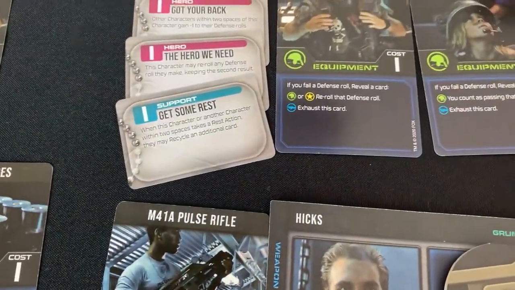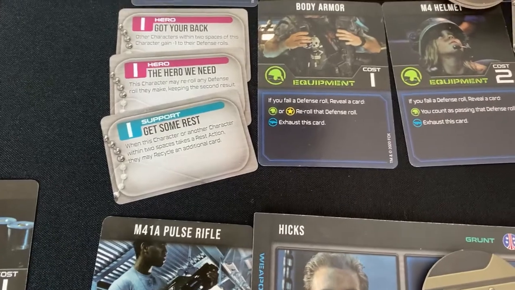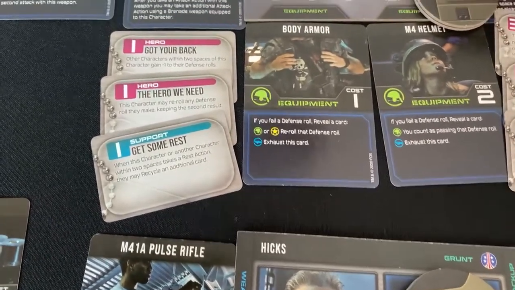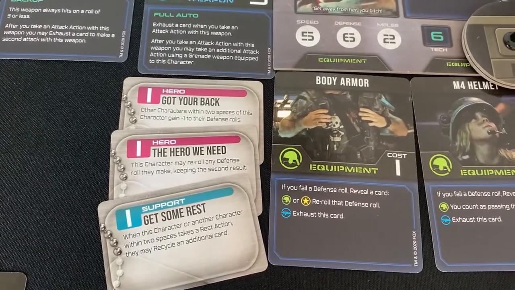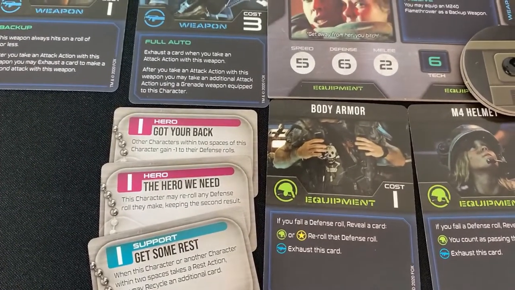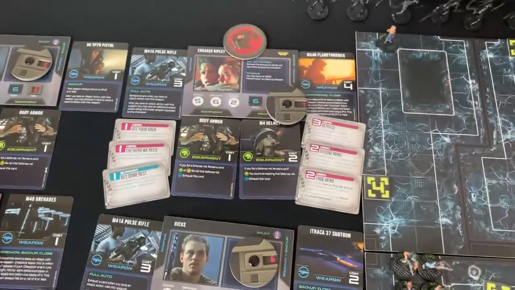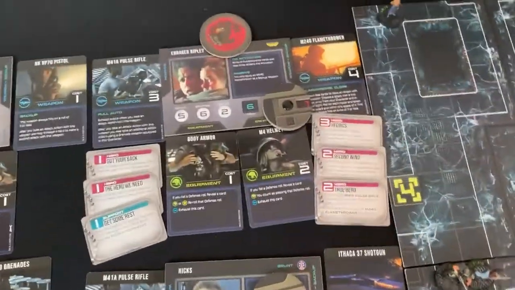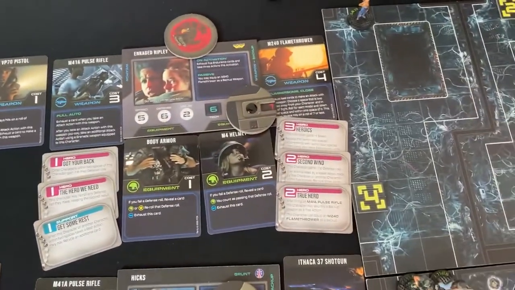Get some rest. When this character or another character within 2 spaces takes a rest action, they may recycle an additional card, which is really handy because she's going to be burning through a lot of them. The hero we need, this character may reroll any defense roll they make, keeping the second result. And other characters within 4 spaces of this character gain -1 to the defense roll. So a lot to get through. So that's Enraged Ripley. She'll turn back to regular Ripley in the next mission if she survives this.